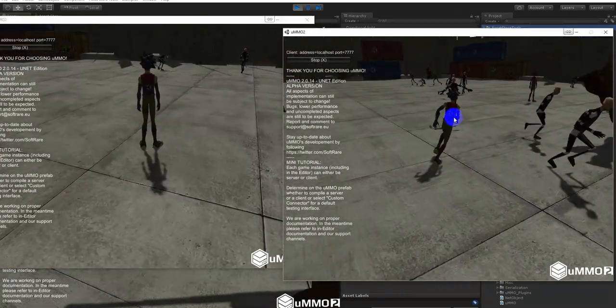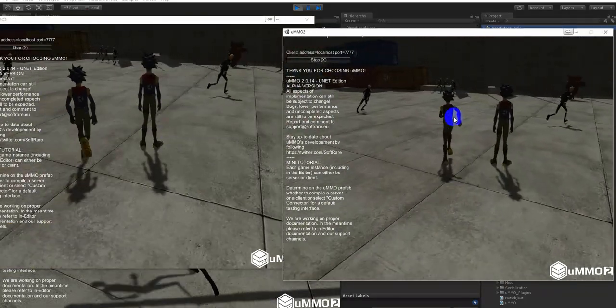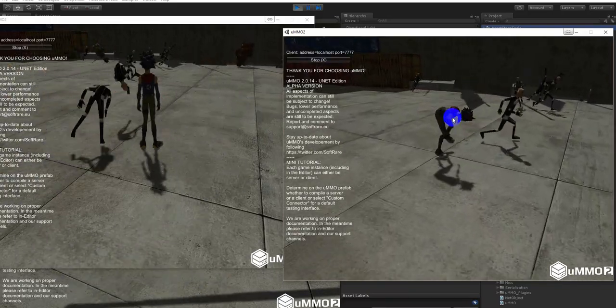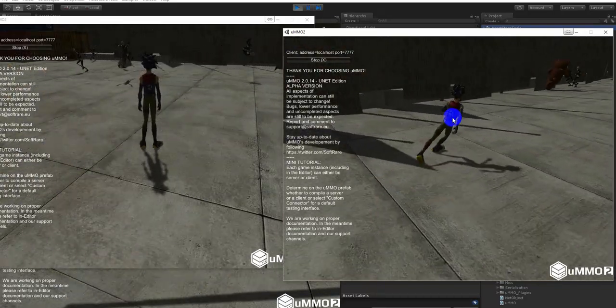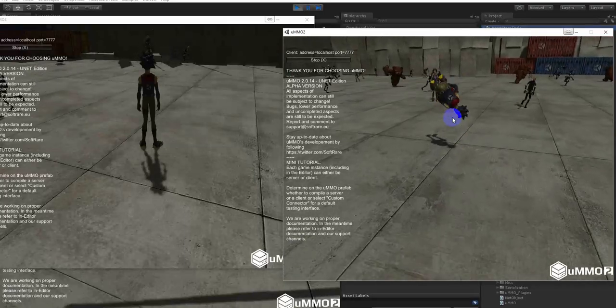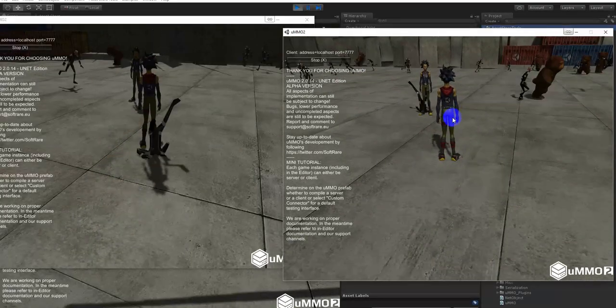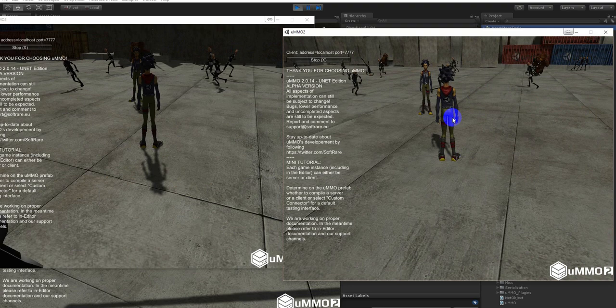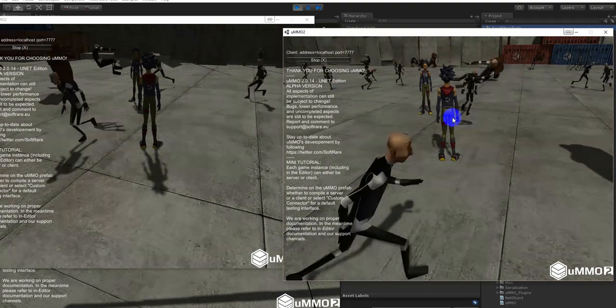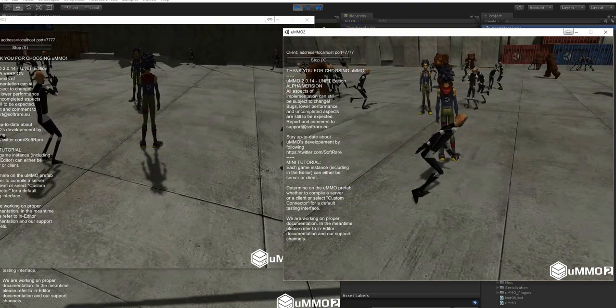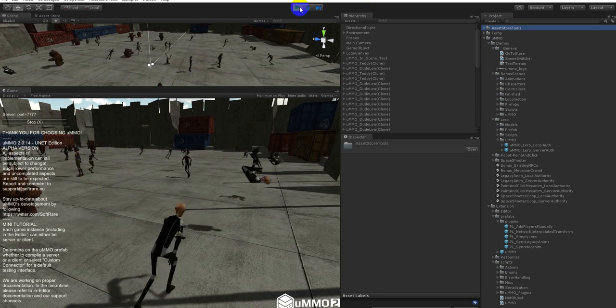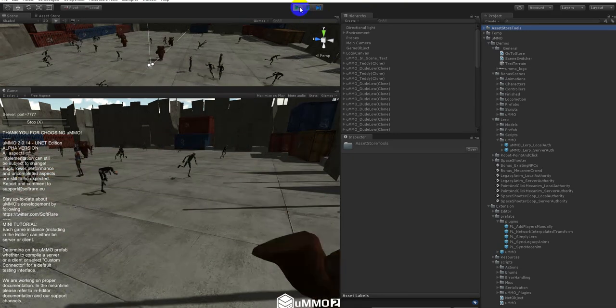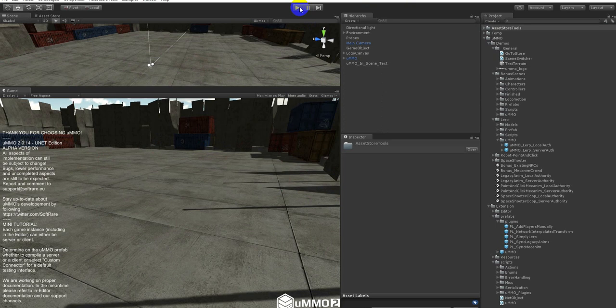The other can do the same, of course. And all the AI is synchronized, and that's working fine. So that is that.